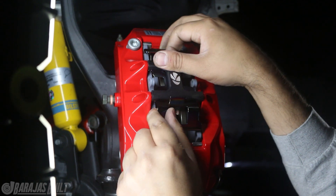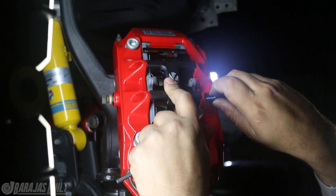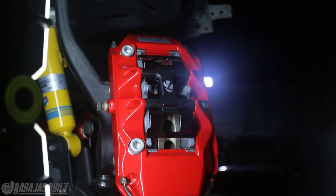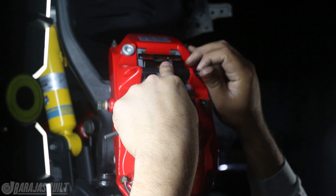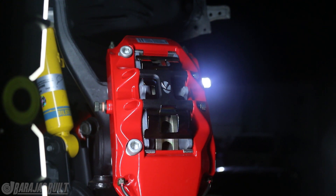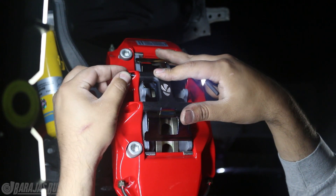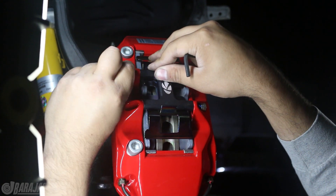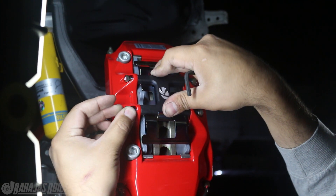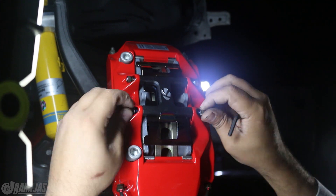We still want it to be a nice enjoyable ride, something that's classy. When you bring your friends along for a ride they're not gonna know that we have race brakes on. With the street pad they're actually really good even on track. We tested them out in the Fiesta ST - it was out-braking every single car on the track. The Fiesta is a really light car with this same exact brake caliper setup, 330 rotors with the 8-piston fronts, so we know these are gonna be more than capable. I had these on my first IS 300 in black and they were amazing - I really loved them even as a daily driver.